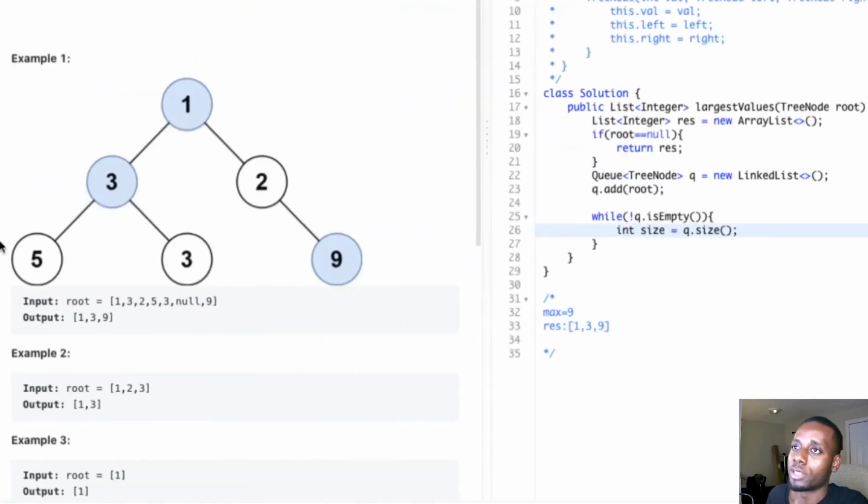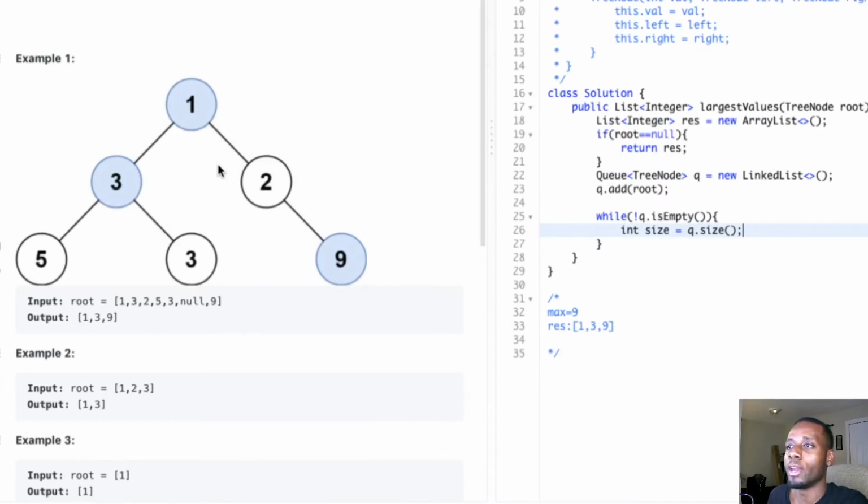We do that so we can keep track of how many nodes belong to a particular level, right? Because we're going to keep adding new nodes as we visit the nodes. We take a snapshot to know how many nodes belong to that level. When we first start, we add one, so there's only one node to be processed for that level. So that when we add 3 and 2 to the queue, we don't keep just looping through nodes. We stop and start over at the beginning of the while loop, so that we simulate going on to the next level.